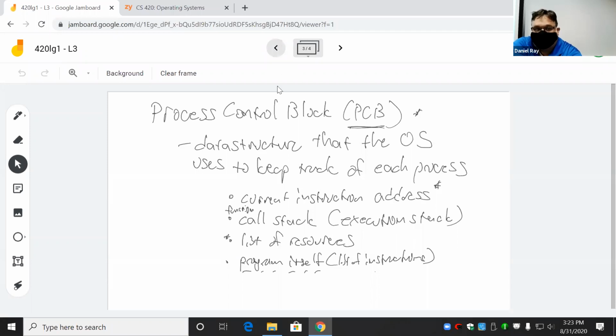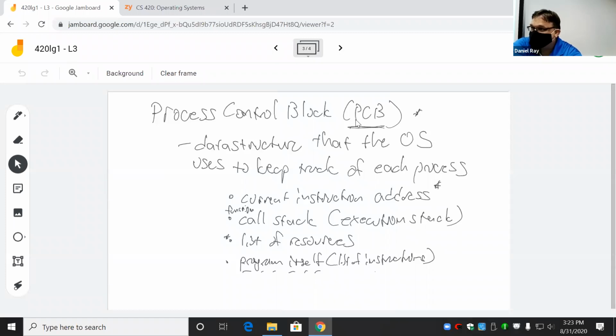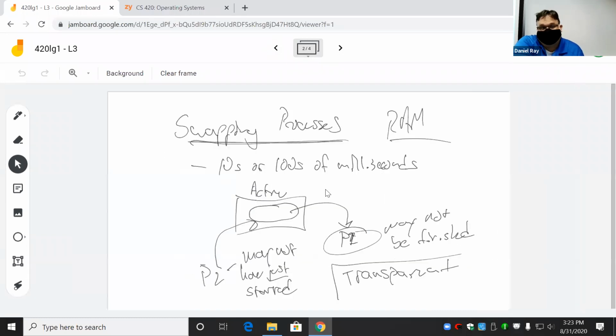So whatever the requirements are for your operating system that you need to meet, you're going to design your process control blocks in such a way that you can meet those requirements, right? Swapping things in and out, doing it efficiently. Process control blocks are how you meet these requirements, okay?